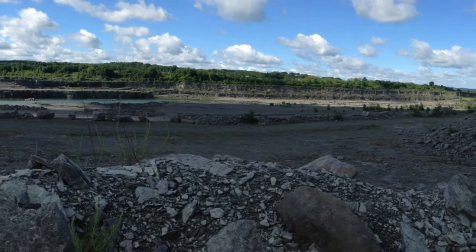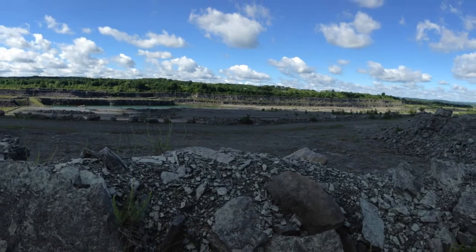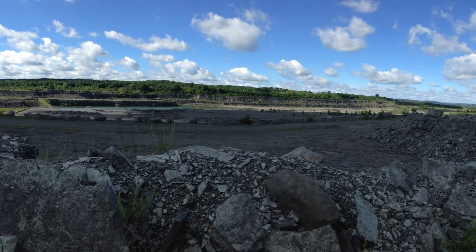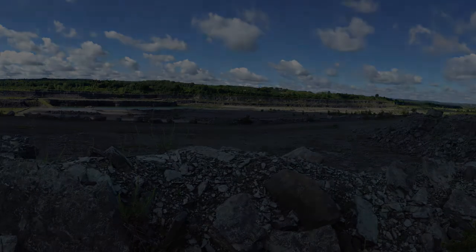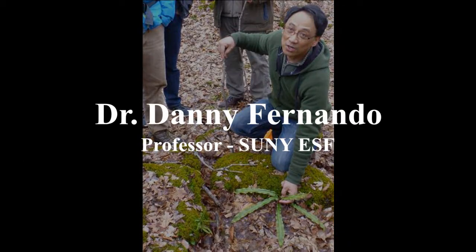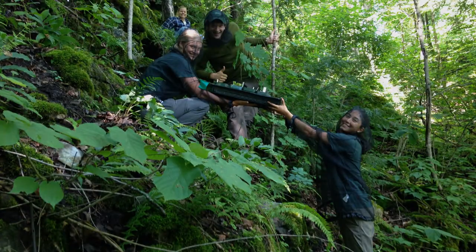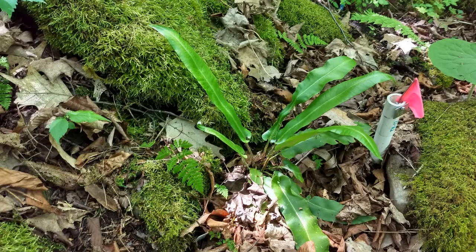suburban expansion. In 1989, the hartstongue fern was then placed on the Federal Endangered Species List and is listed as threatened. More recently, researchers from the SUNY College of Environmental Science and Forestry in Syracuse, New York, working with the New York State Parks Forces Program, began to grow and then transplant the hartstongue fern at several locations in Onondaga and Madison counties in an effort to augment the species' populations.